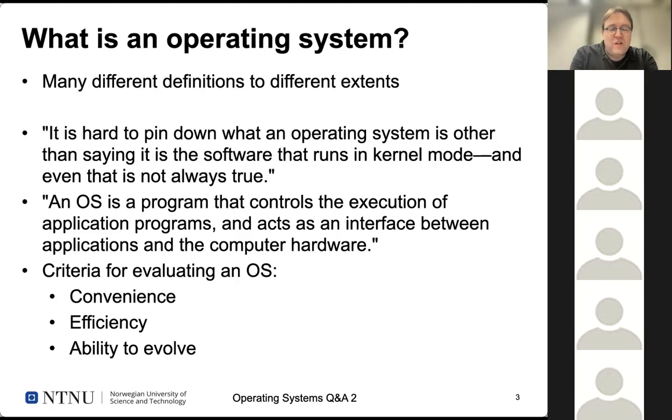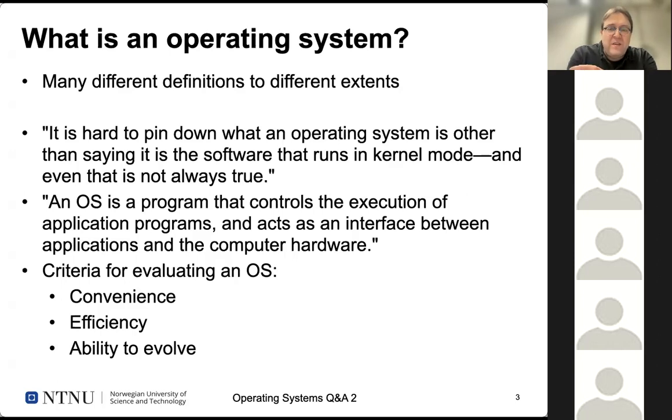So there's another definition that defines an operating system, and we always abbreviate operating system usually as OS, just because we're lazy. So an OS is a program that controls the execution of application programs. So here we make a distinction between application programs like your text processing system, Word or something, your web browser, your chat client, and so on, and this other program, which we call the operating system. And this operating system as a program has the task of controlling all the other applications running on your system.